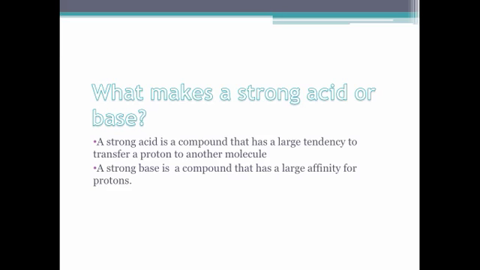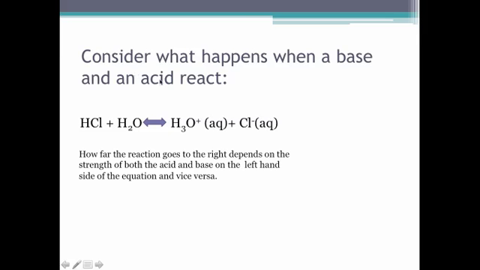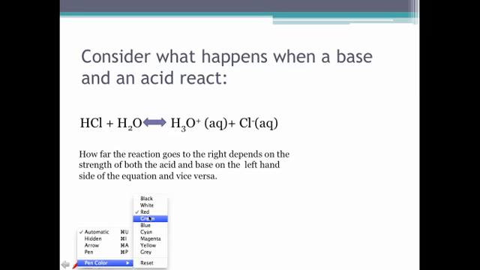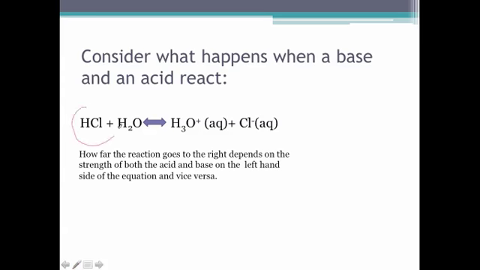Now, if you recall in a previous mini lecture, I showed you an equation that looks something like this, where we have an acid, in this case it's HCl. Let me get my pen here, and it reacts with a base. And instead, if we haven't named a particular base, we assume it's water. It gives up a proton to water and it produces this hydronium ion here and of course chloride ion over here.